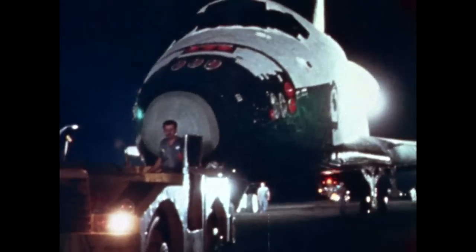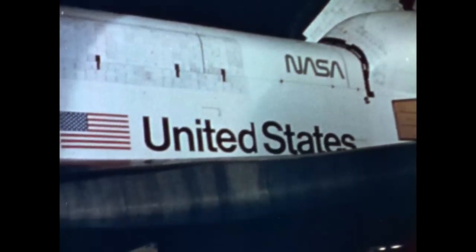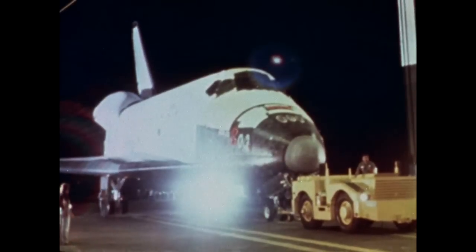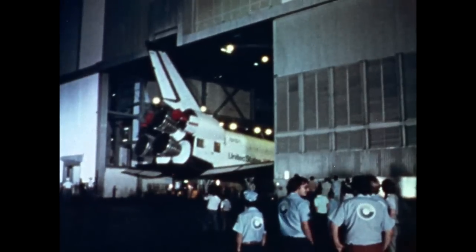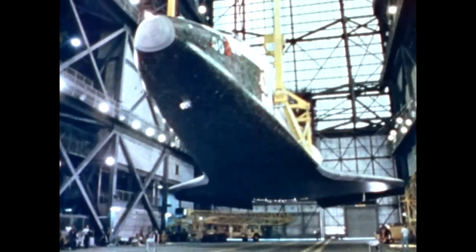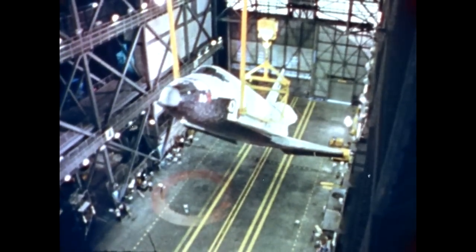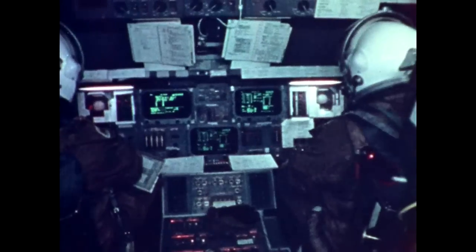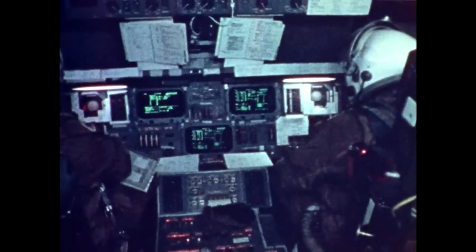Space flight and how we conduct it changes radically with the shuttle concept. But you can imagine the early spacecraft, barely the size of a desk for 1 or 2 astronauts. Now the spacecraft is the size of an airliner, and it has thousands of components and miles of wiring. And we were making the transition from the era of wires and switches and meters to digital and computers.